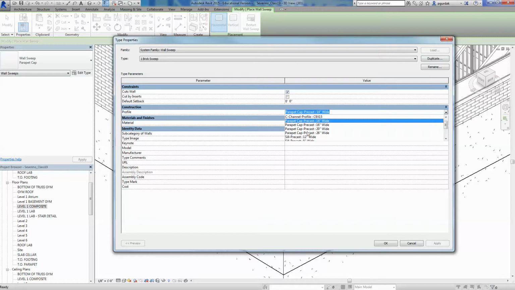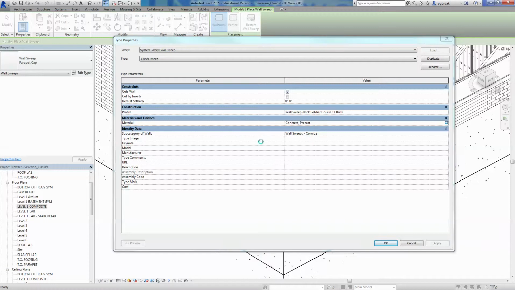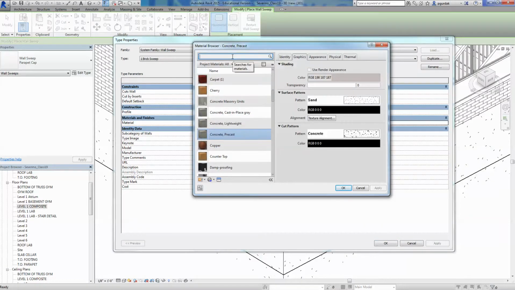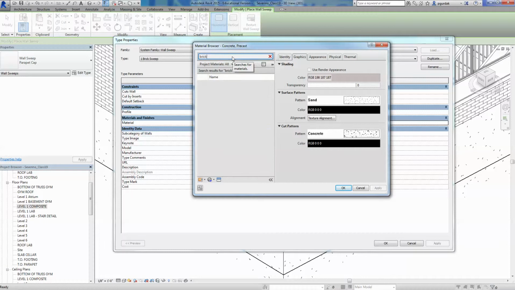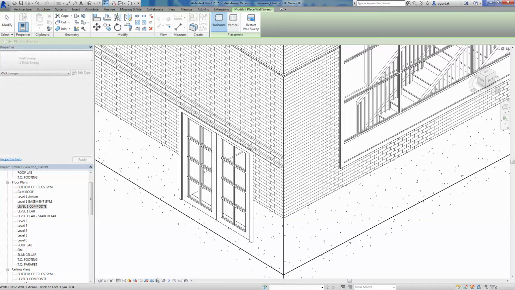I'm going to say profile. 1 brick. Material is not precast anymore, although it could. Why not? It's actually brick. So you can say soldier course. Say OK. Place it there.